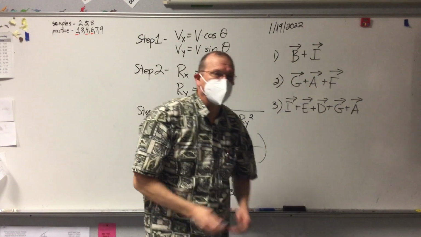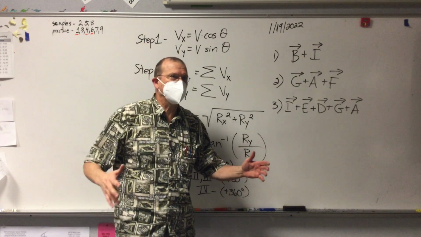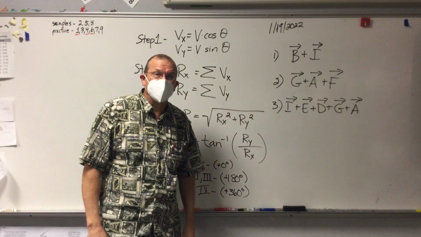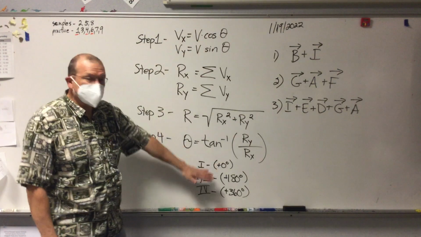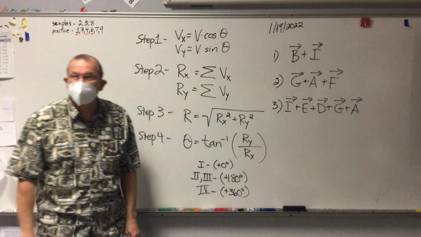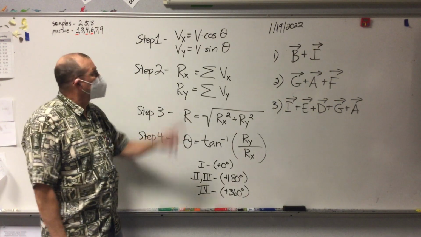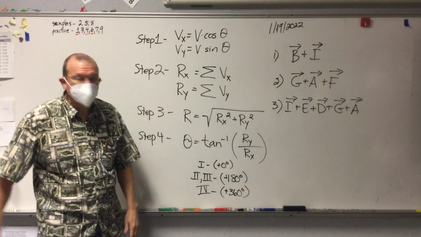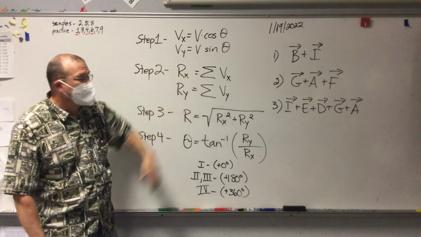Now, everybody when they're doing these, they're always like, how much wiggle room do we have? Did I do it right? I'm going to have you do these three again, but I'm going to have you do them mathematically now. So you're going to use all of these steps here. And the beauty is, what step have you already done for all of them? You've already done this. You already have all of your pieces. You've calculated them. So what you need to do is now do these. Okay?